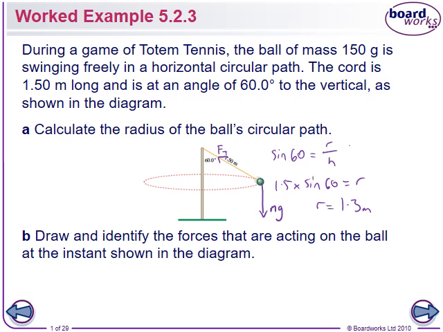Gravity is there. Now look what happens when we add those two vectors together. We get a centripetal force. When we add those two vectors together, we get our resultant net force, our centripetal force. So even though the tension is not in the same direction as the centripetal force, it acts with gravity to make that centripetal force. So those are the forces acting on it at this time, and I'll call this F net.